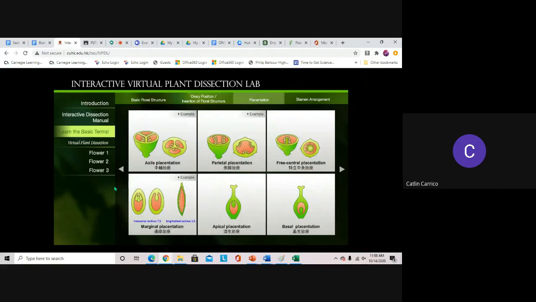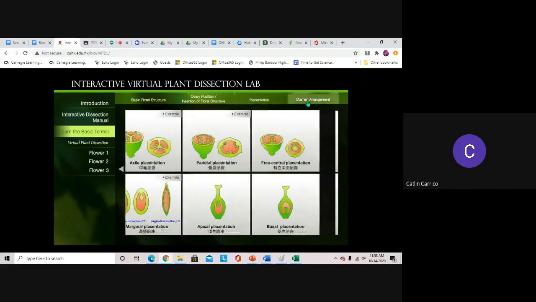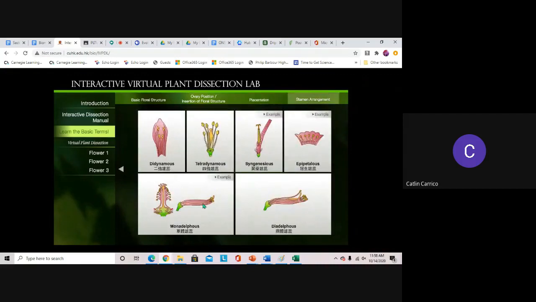Placentation, you have these different things. They have different looks to them. Then we also look at the stamen arrangement as well, the male part arrangement. Is it enclosed down inside the flower? Are they free range, free flowing? Are they encased down below? Are they spread out evenly? Are they up along the entire pistil? Are they long and flowy like this? It just depends on your type of flower.